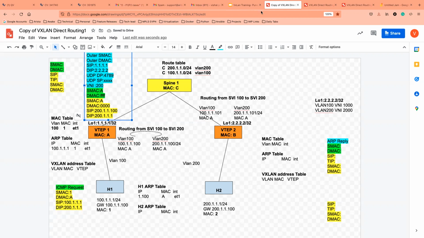Okay, so how do we know which VTEP? Let's say this is VTEP 1, but we also have another VTEP 3 with IP address Loopback 3.3.3.3, and there are hosts in the same VLAN 100 here as well. So how will we know that I have to send this packet only to VTEP 2.2.2.2 and not 3.3.3.3? Based on what do we decide which destination IP to use? Based on the flood list that we define.